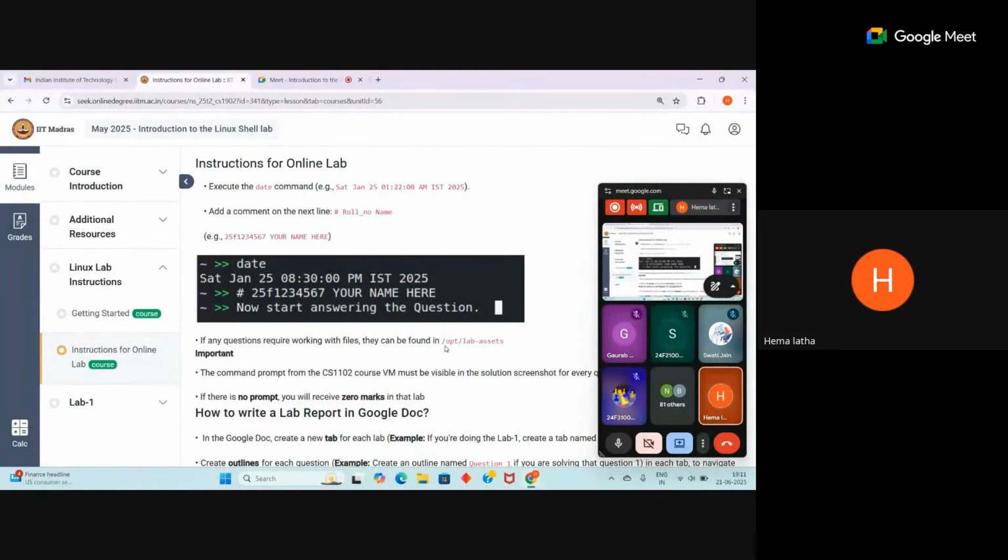In this particular folder of your VM, you will find the necessary files required to work with your exercises. If your exercise needs some extra files, you can find them in this folder of your VM, /opt/lab_assets.